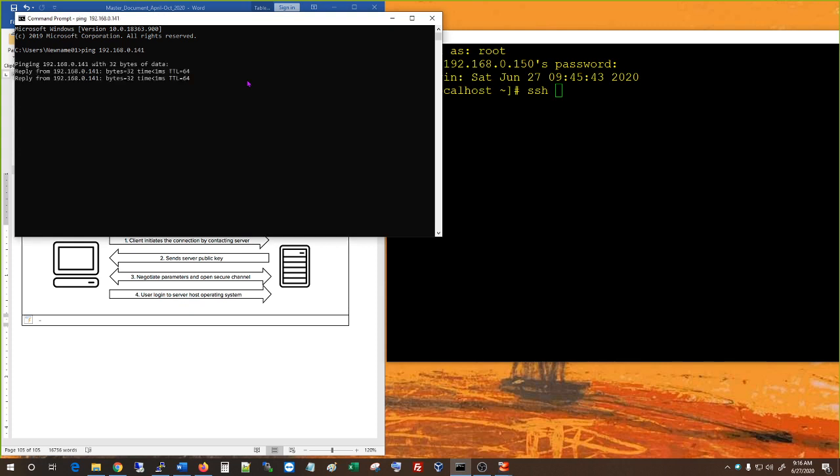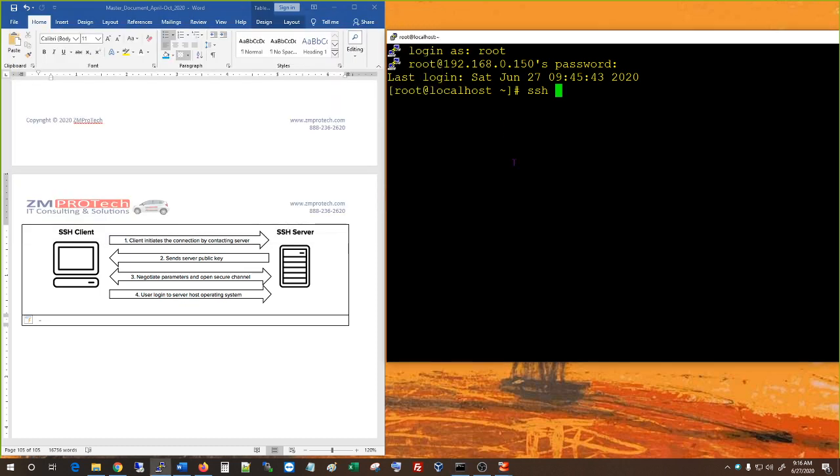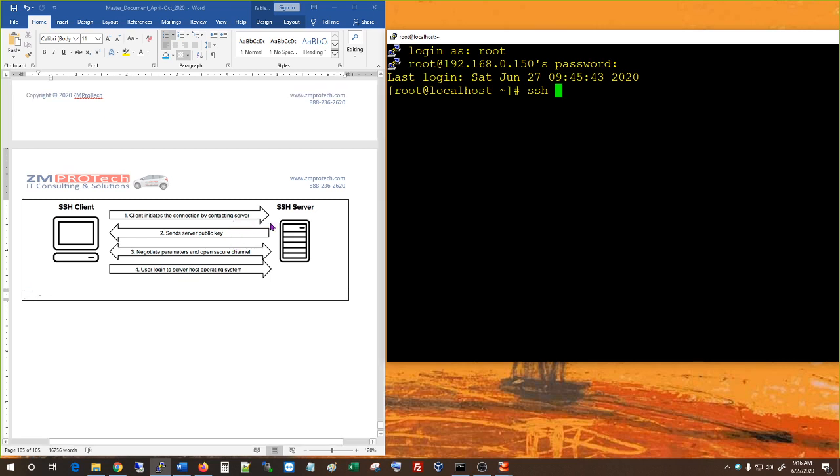Okay, so it's working. So what I'm going to do here is the client initiates the connection by contacting the server. This is actually doing the TCP handshake. FIN-ACK. That's what it's doing here.